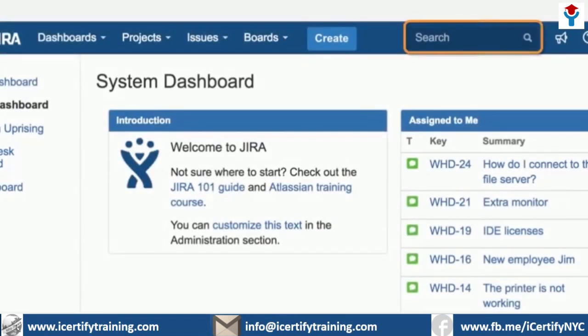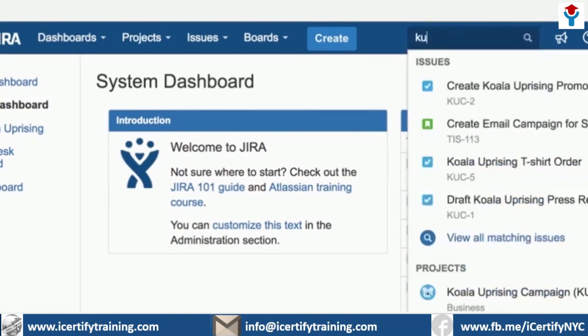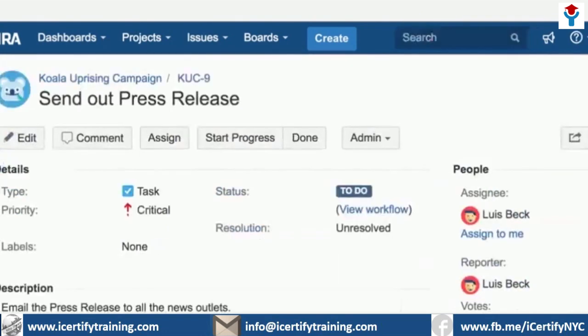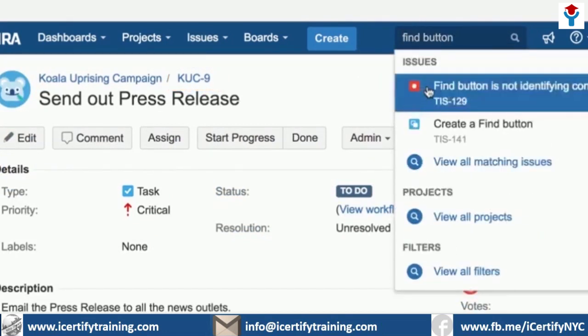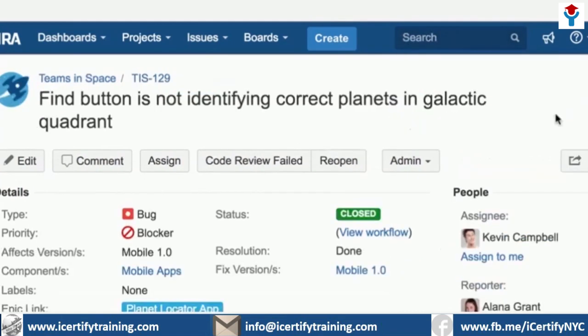Quick search is the fastest way to search. You simply start typing in the search box in the header. It's great for simple searches like when you want to find one issue and know its key, or if you know some of the words that are in summary and description. As you type, it will show you matching issues in the drop-down. You can click one of these to go straight to the issue.